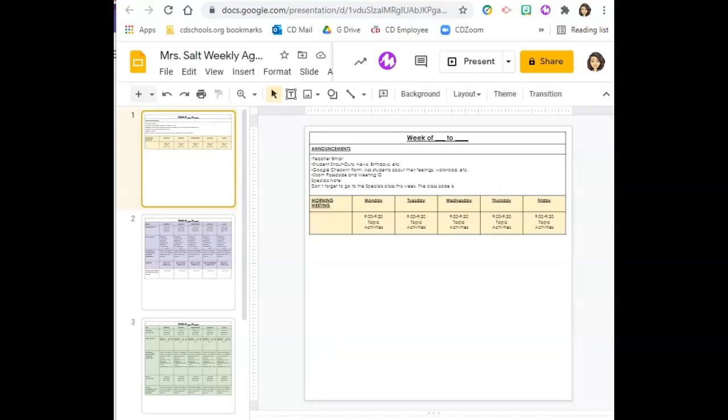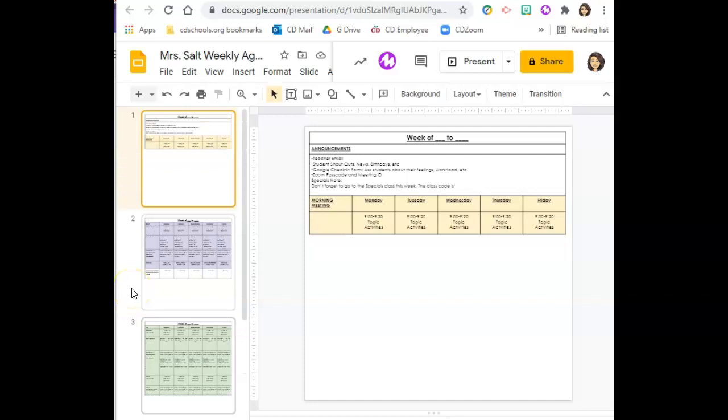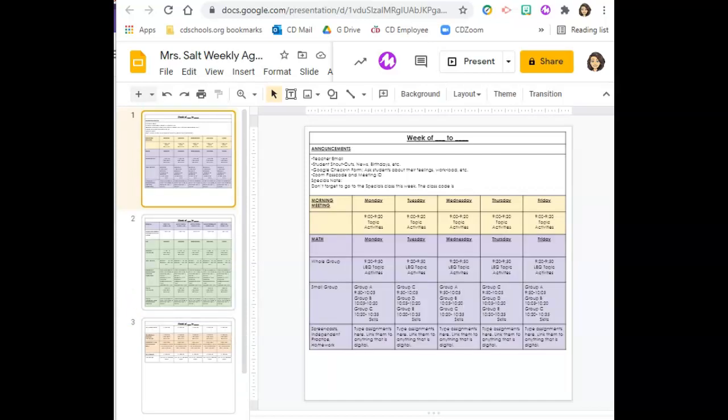Once you've downloaded the template, you are going to make sure that the schedule follows the time order of what your day is so that it makes the most sense, but then it does not need to stay separated on 4 slides for every day. I'm going to make a few adjustments and say that Mrs. Salt can make it so that within 3 slides she can show everything that she needs to for the day. I've made the adjustments, and for the sake of this, we'll say this is completely filled out and it is going to go for the first week of school.